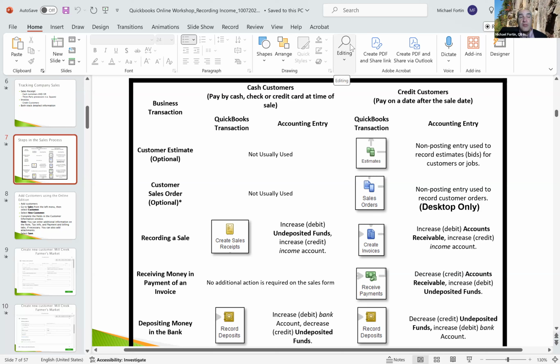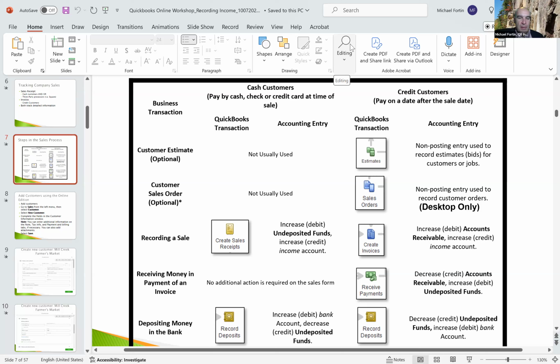QuickBooks will track the estimates under the customer record. So it'll keep track of the fact that you did an estimate and how much the estimate was. But it doesn't do anything with it. You can create 100 estimates and it won't affect any of your financial records. You can see that in a cash scenario on the left column, you usually don't use an estimate.